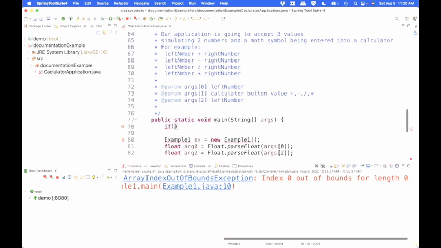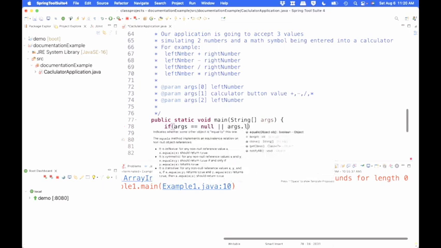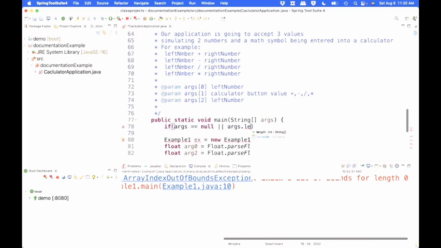So we need to say if args equal null, or args dot length is less than 3. No, less than 3. Yeah, that's right.